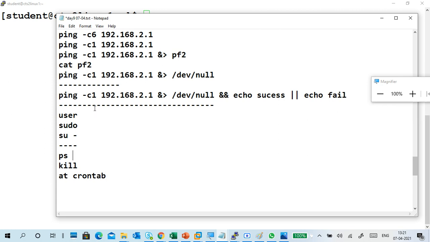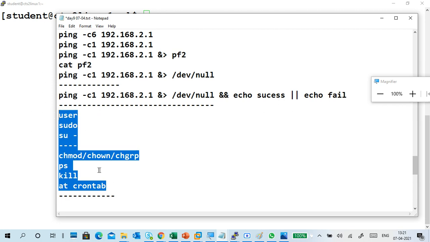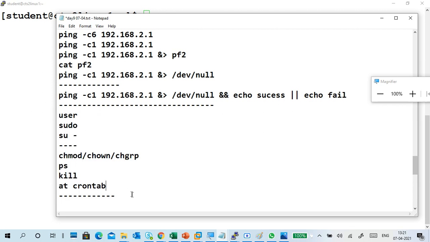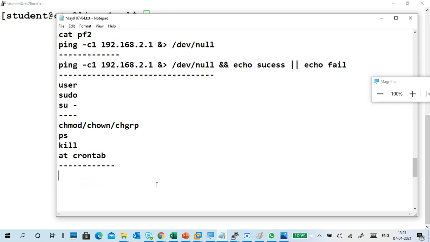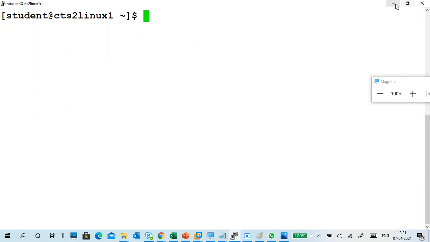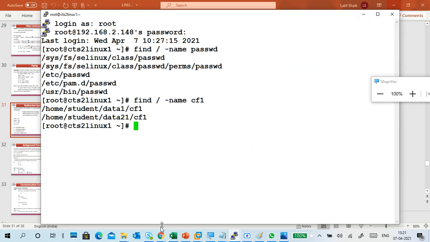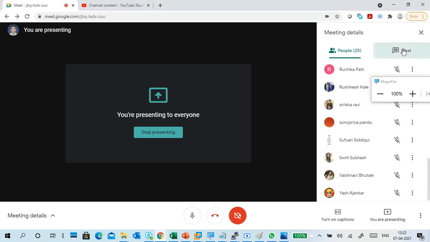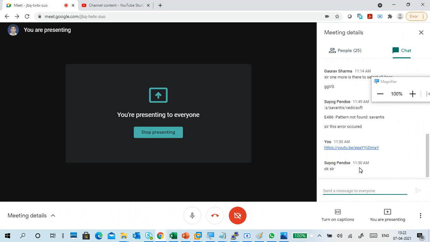Of course, one more is there, that is chmod, chown, chgrp. Okay, we'll finish these things today. And once we finish this, then the main part of Linux is completed. Okay, main part of Linux is completed. Okay, now where do I have to go? Any doubts? Anybody put questions here? No, no one is pushing questions.